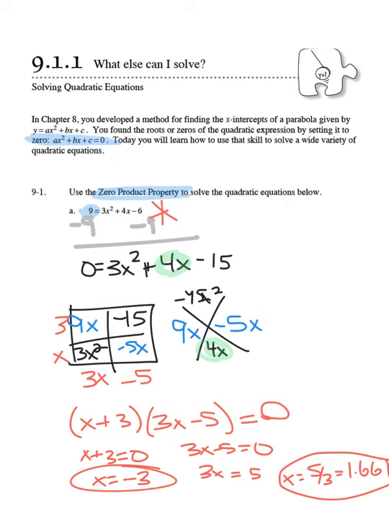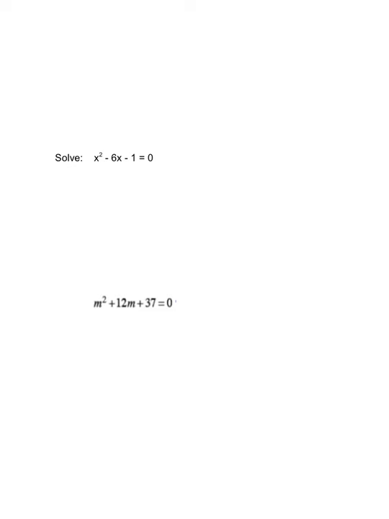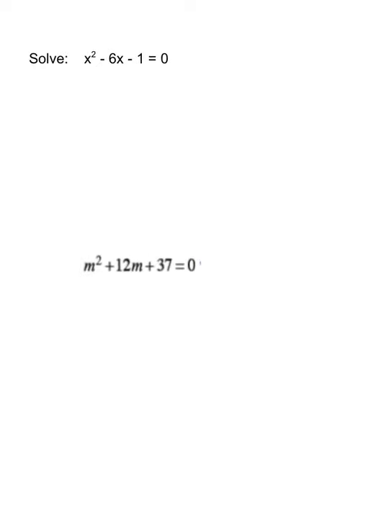But factoring is not the only strategy you can use to solve a quadratic equation. We can also use something called complete the square. So this problem is not factorable. If you do the box and rectangle, nothing multiplies to negative 1x squared, but yet could add to negative 6. Just because it's not factorable does not mean that there's no solution. Instead of doing factoring, we need to do complete the square.